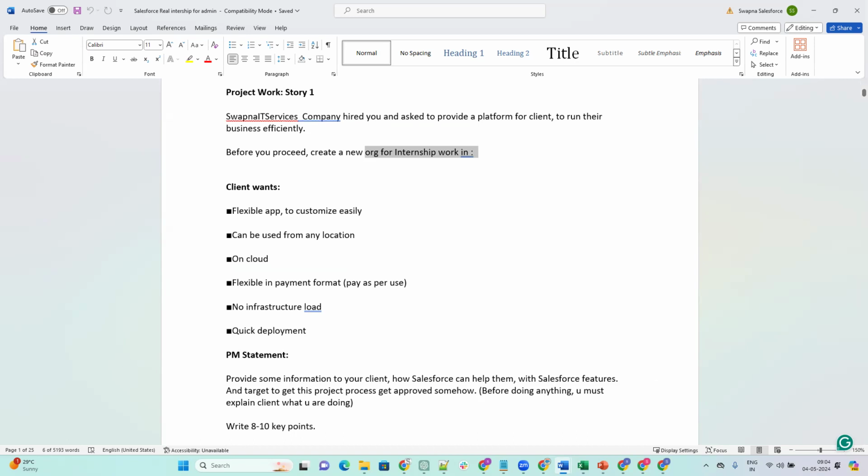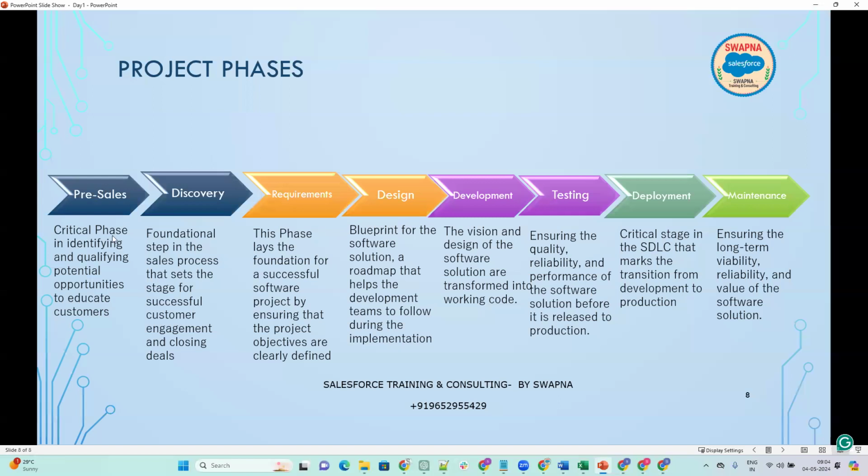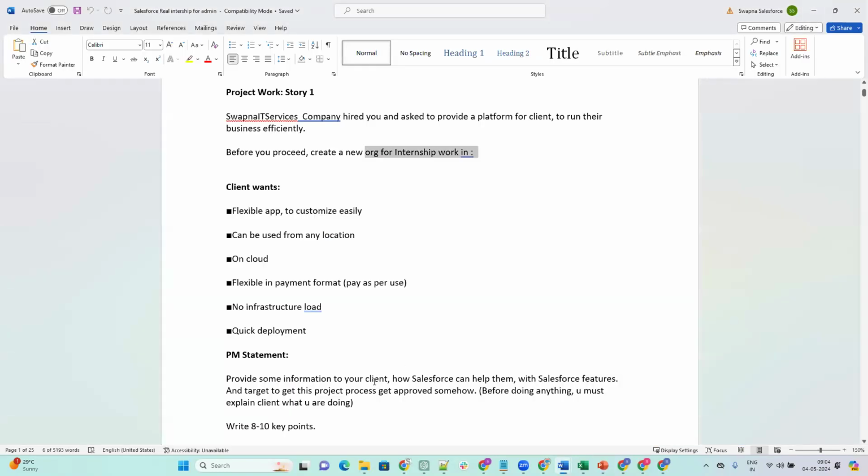So now you are playing the role of pre-sales. In this first project, assignment 1, story 1, you are in front of a client who doesn't know anything about Salesforce. Now you need to explain Salesforce and help them understand the Salesforce features, and target to get this project approved.